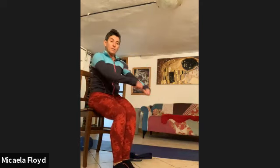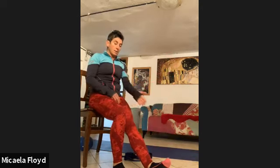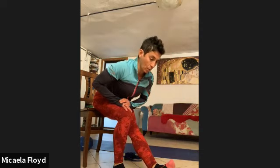9, 8, 7, 6, 5, 4, 3, 2, 1, and easing back. Releasing the right leg, I'm going to stretch on the left. So lifting that left, tucking the band around the left foot, just straightening up the left leg, pulling it towards you. If I can't do that, then I'm going to try and straighten up the left leg in front of me, and then leaning forward until I can feel the stretch coming to the back, holding it steady there.